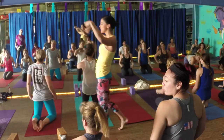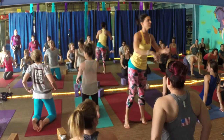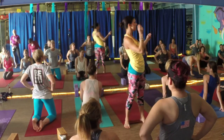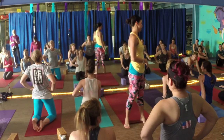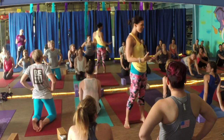So we say the reason that these are hard is because it's a lot going on. You have got to push and pull and lift, and remember to keep your arms straight, remember to keep your gaze where it's supposed to be. All these cylinders have to fire at the same time. That's what makes these challenging. That's why not everybody does handstands. Because they're kind of hard, and you got to work at them a little bit.